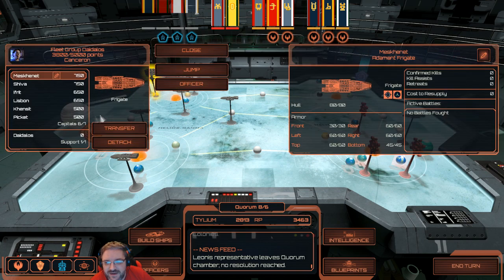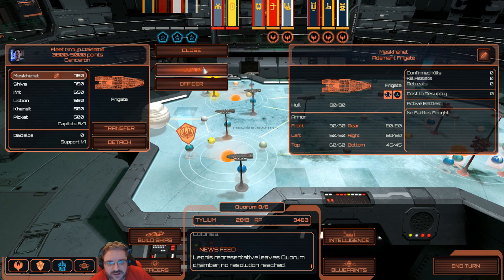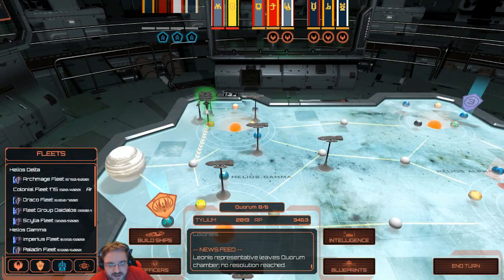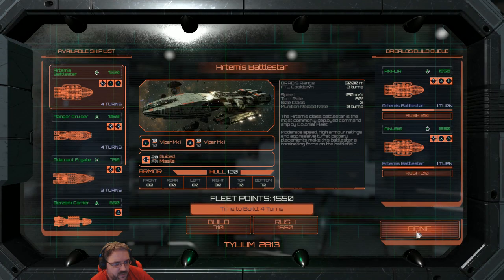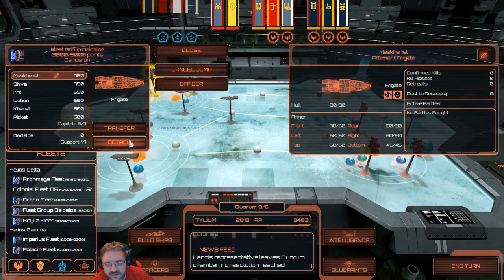I was going to bring this back across, but I thought I'd wait so you guys could see it. We're going to start jumping Daedalus and its fleet, and then create a new fleet out of that. Build ships, one turn. We'll wait. Let's get the fleets built up first. So we'll cancel that jump.